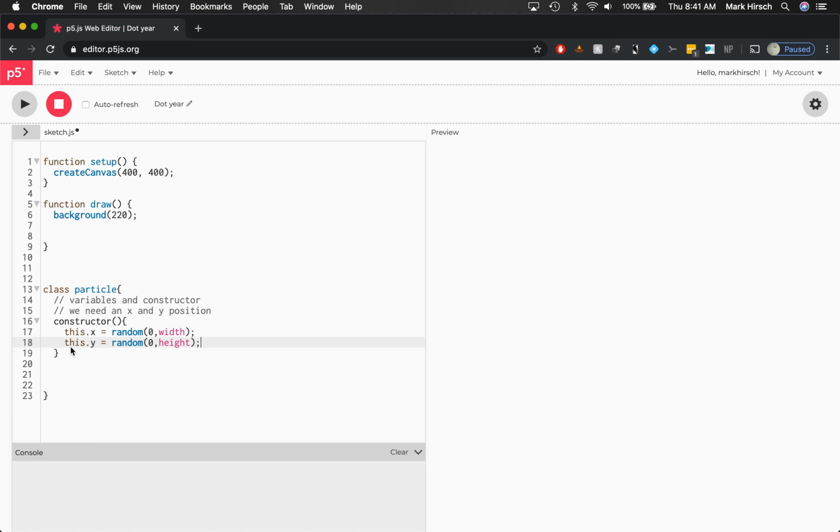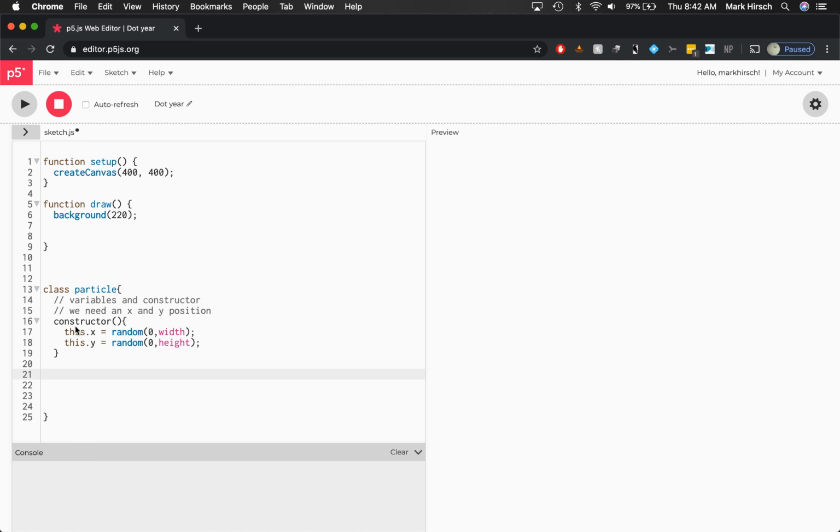Okay, so the only difference there is that we're using the this syntax, which is a little bit different, but kind of efficient, which is nice. Okay, so that's all we're going to do in terms of variables and constructors. Basically, we're saying, hey, there's going to be a particle, and it's going to have an X and Y position that's random. That's all we really needed to do to get up and running here.